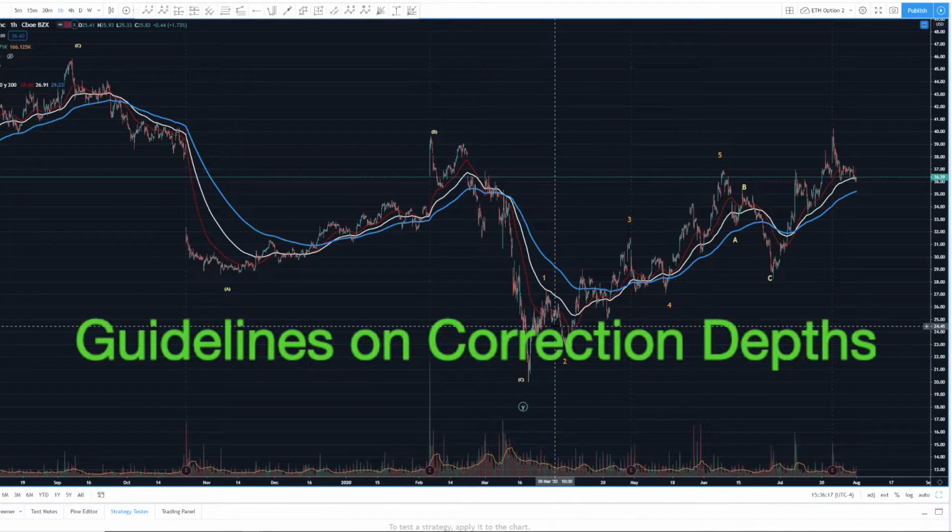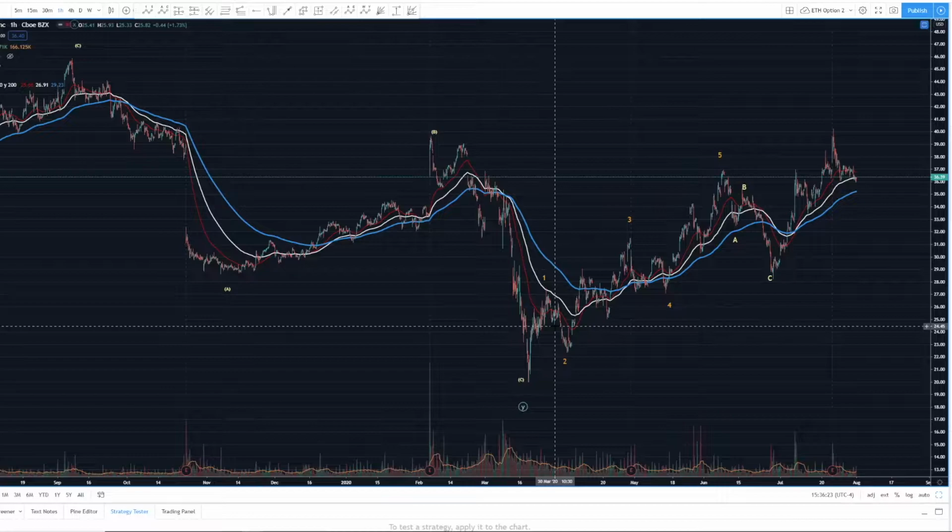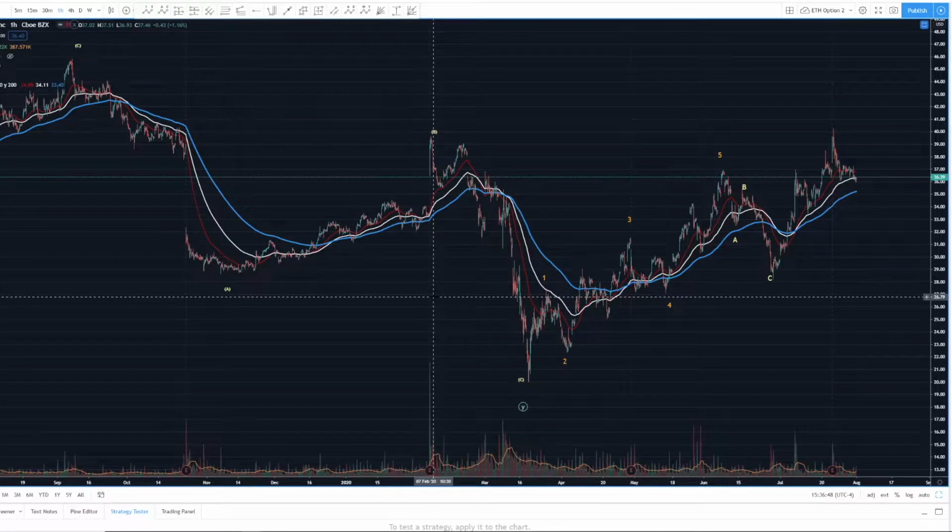Next up, let's speak about the guideline on the depth of correction waves. The primary guideline here is that corrections tend to register their maximum retracement within the span of travel of the previous fourth wave of one lesser degree, most commonly near where the fourth ended. So again, I know that's a lot of words in the guideline here. Let's put it to a real example.